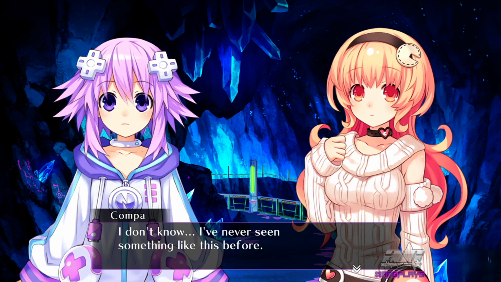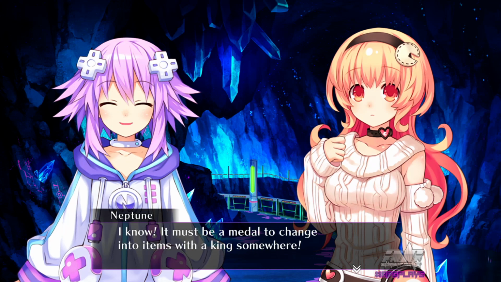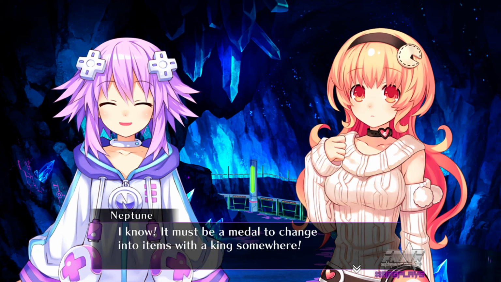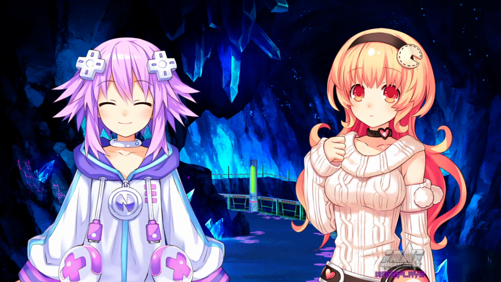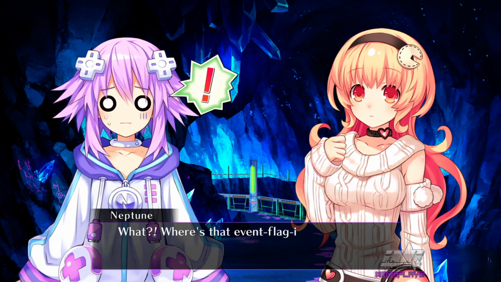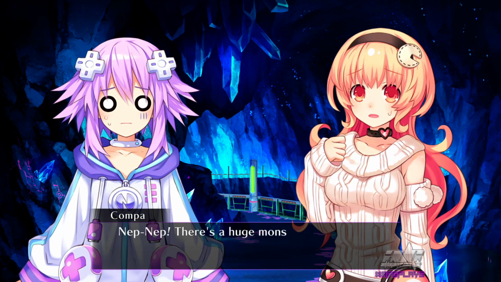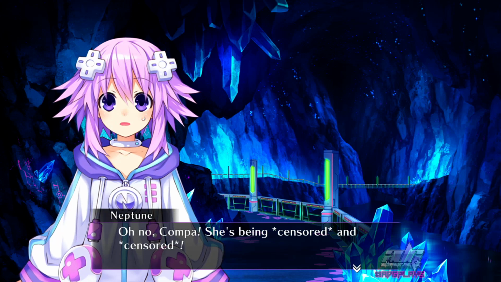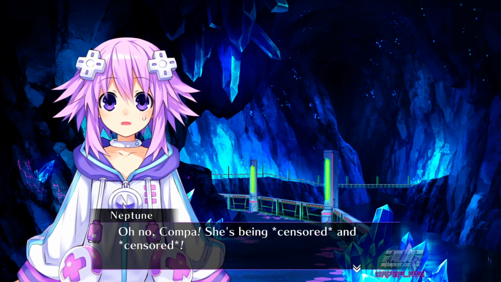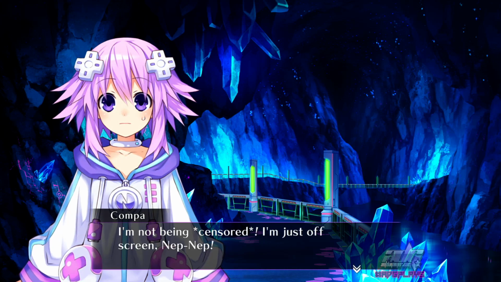I don't know. I've never seen something like this before. I know. It must be a metal to change into items with a king somewhere. What? Where's that event flag-inducing growl coming from? Nep-Nep! There's a huge monster over there! Please help me! Oh no, Kampa! She's being censored and censored! I'm not being censored! I'm just off-screen, Nep-Nep!